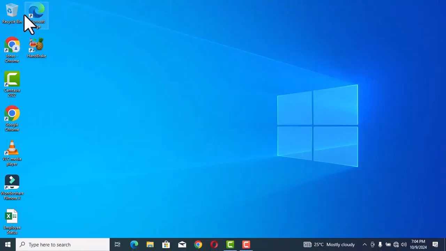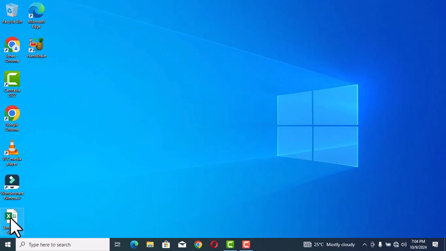And this window is perfectly representing that particular icon. So icons, as I said earlier, are graphical representations of files, folders, and applications. So when I open this, I get its window, and when I open this, I get its window.